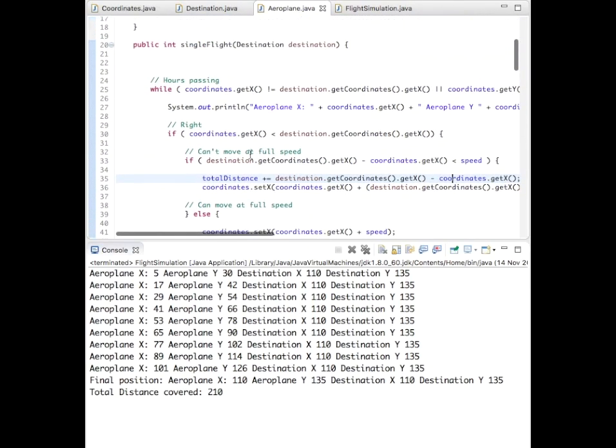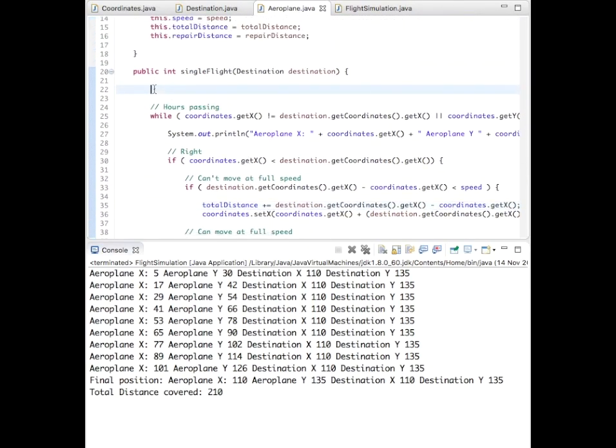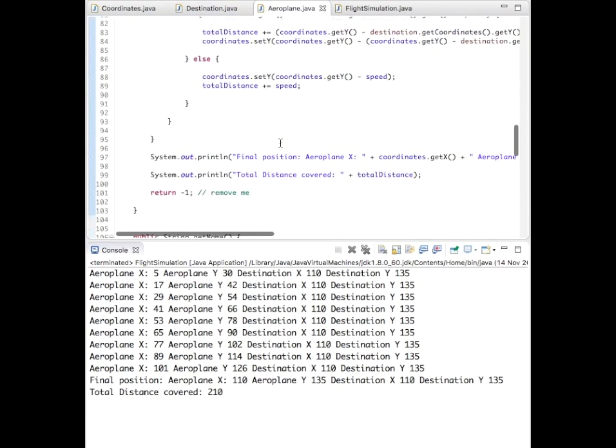So next step is just to be able to return the actual single flight distance. Quite a simple step. So we just make a record of what the distance was. So we could say distance at start equals total distance. And then at the end, to calculate what we want to return, we say total distance minus distance at start.